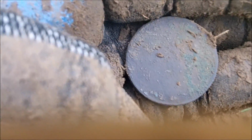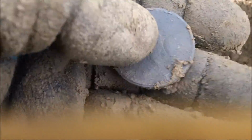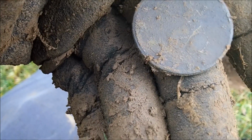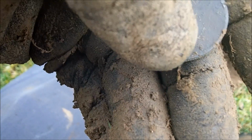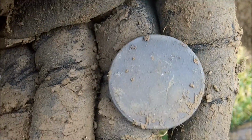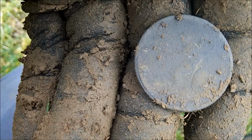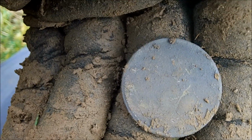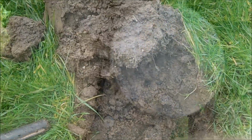It is a George III, I think. And I'm sure actually. Yeah, curved. The bottom of Britannia's curved, so it'll be a halfpenny, 1799 halfpenny. I can see a 9 there. I'm just going to make it muddy. There you go. I think it's a George III, 1799. Get in. See if we can find any more on the way out.